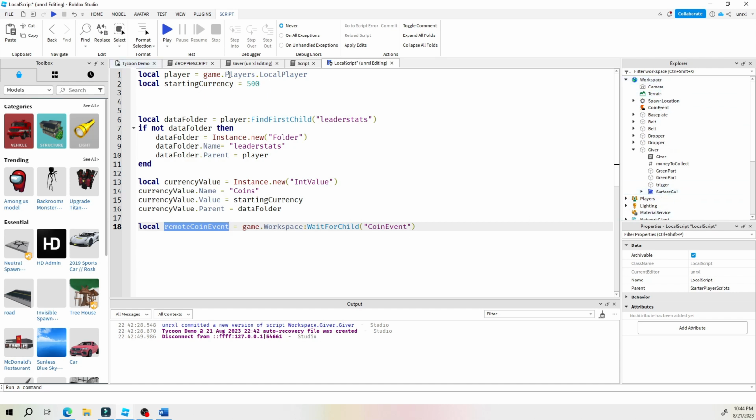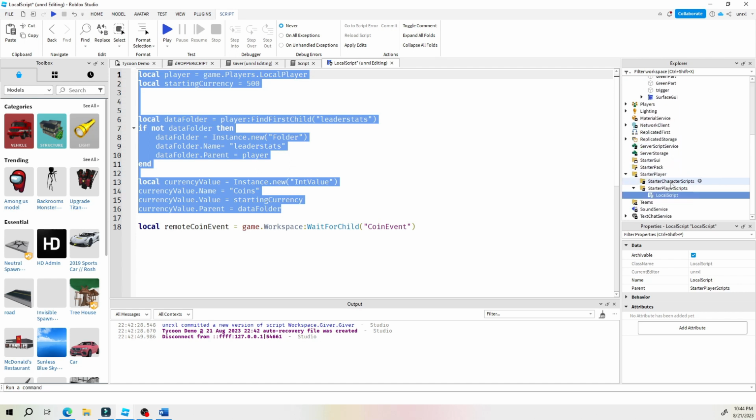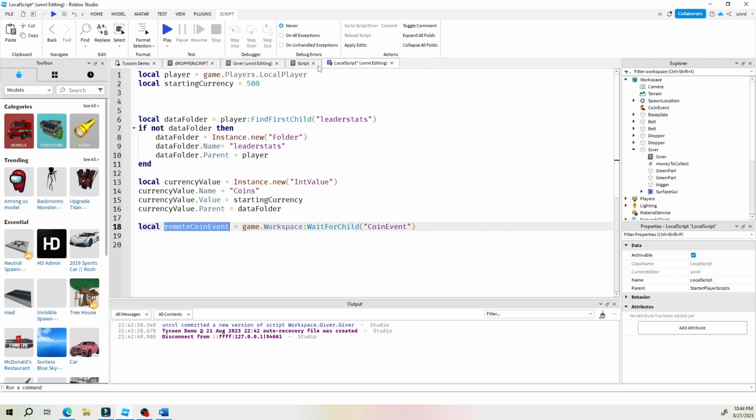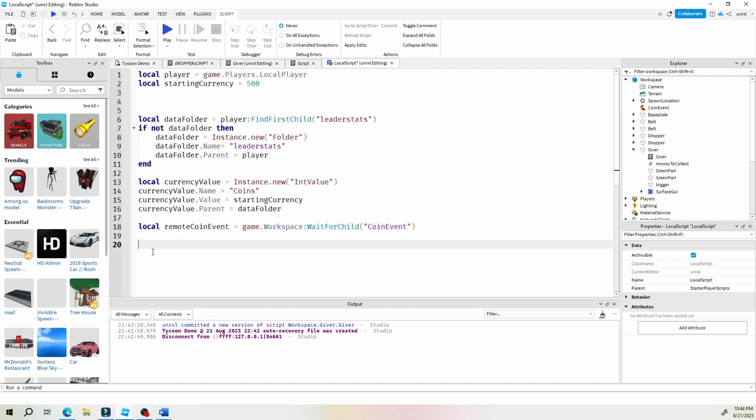This script controls creating of the currency and all that, so it's easy for this script to talk to these directly and make them change, because this script created it, and this is a local script that happens in the StarterPlayerScripts. So this can easily make changes to the coins because it set the value to begin with, right? We told it to be 500, so changing that is no problem. All right, now we have the event linked. We can check when it fires. We are telling it to fire here, so in this script we can just check, hey, did it fire? And when it does, increase the coins.